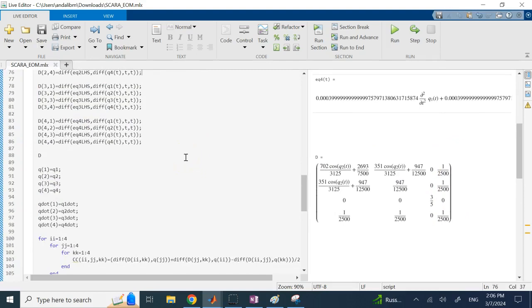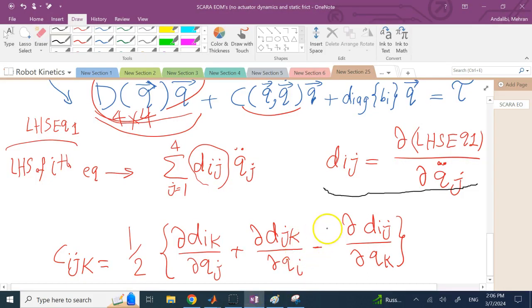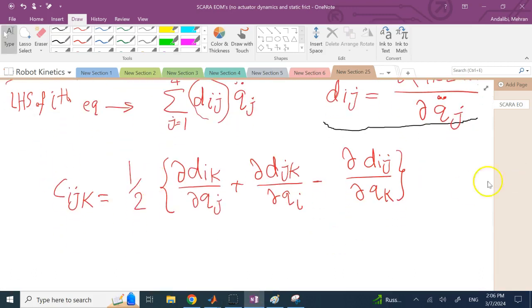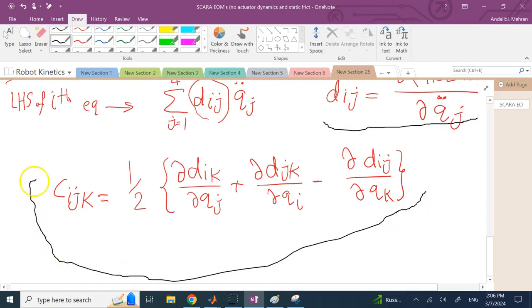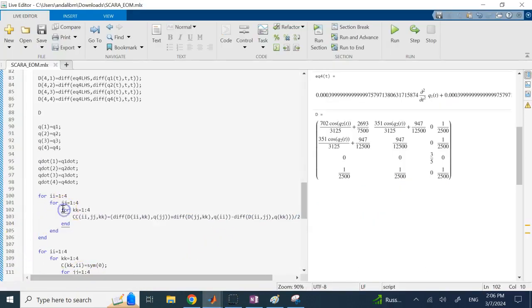Then what I did was I put all of Q1, 2, 3, and 4 into the Q vector and all of the dots into the Q dot vector. Then I carried the formula for the Christoffel symbols here, which I just showed you. This last one down here, I carried this formula, right? So I carried this portion here, and you can see that again down here, right? And I need to use 3 nested for loops. I, J, and K go from 1 to 4. And if I do that, now look, I can get what?